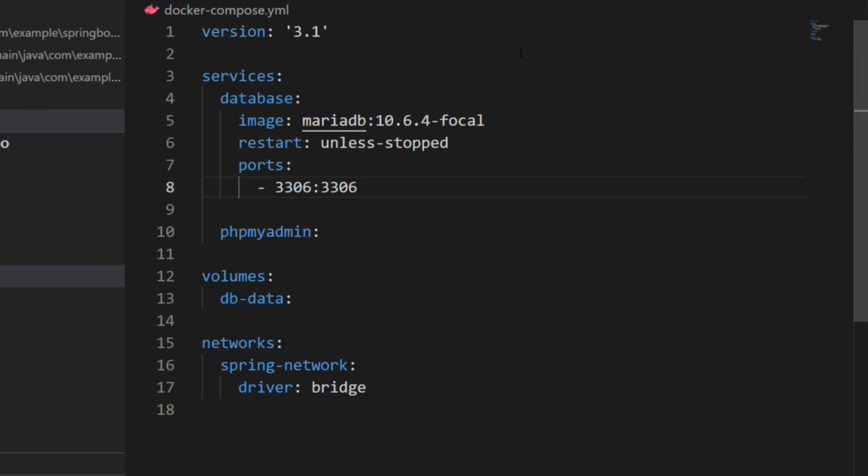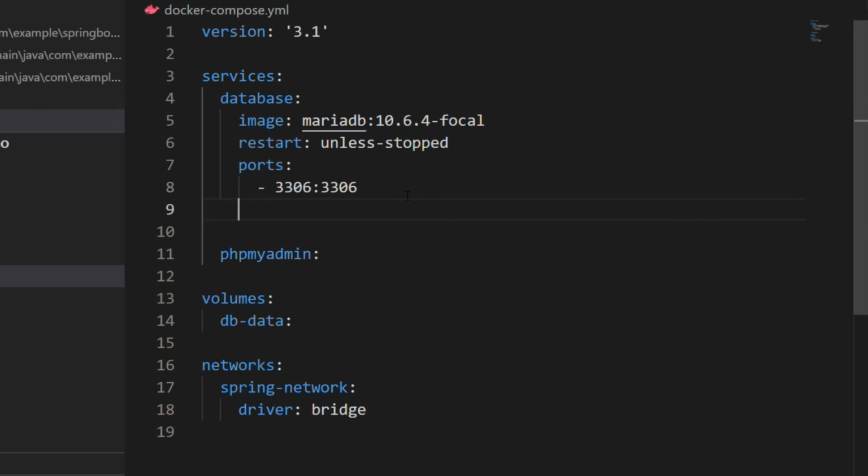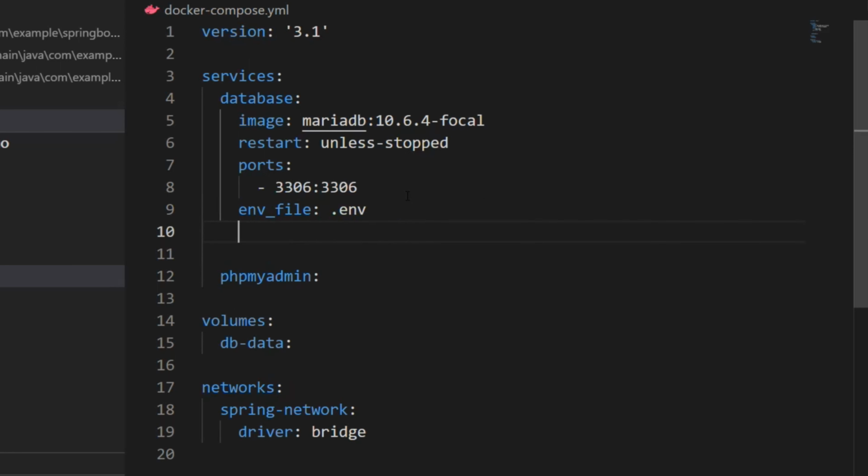Okay, all that blurbage aside. So we've got our ports set up. Now we're going to be creating an environment file, which we'll go over in just a quick second here. This will contain our username and passwords for the database, which we never ever want to store in Git or any source control, not just Git.